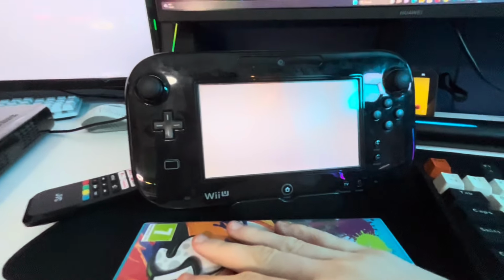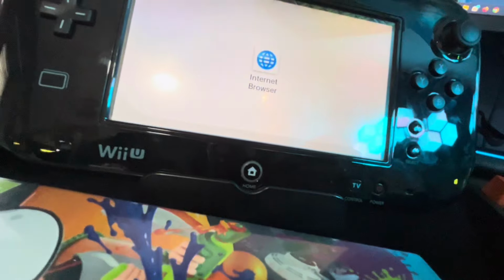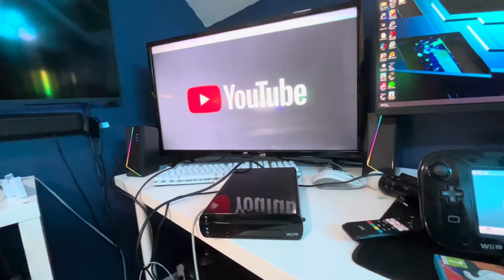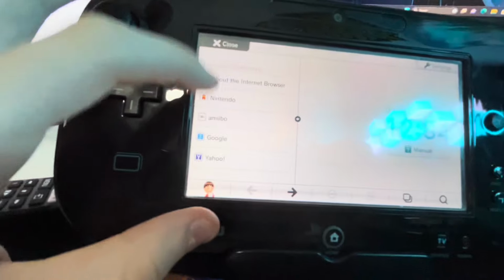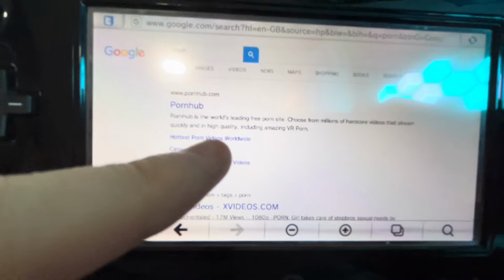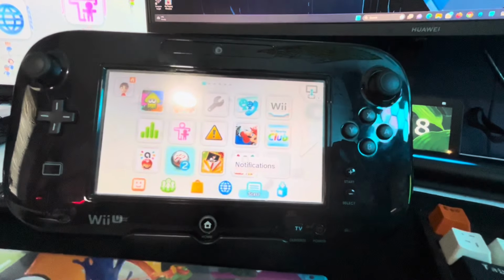So yeah, internet browser. YouTube. Anyway, let's go to Google, and then you can search on Google for whatever you want. The version notifications.